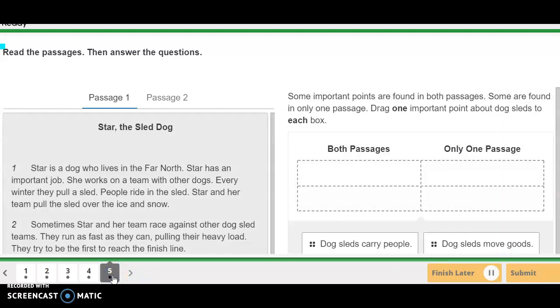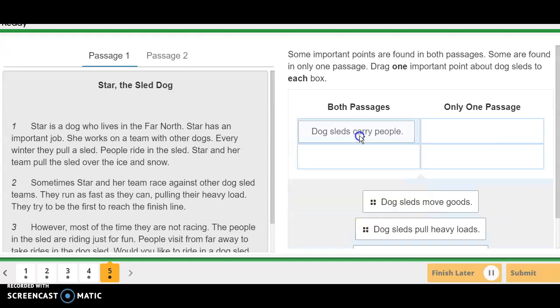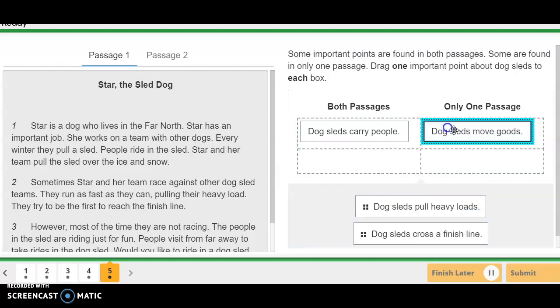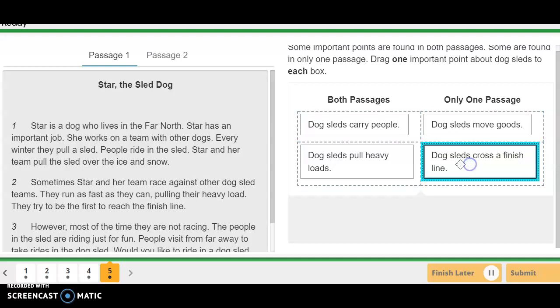You move on to your next question, and now it again is a drag and drop. So you will simply drag your answers into the correct space and drop them there. Make sure you are filling each box or each area as indicated in the question. As it says 1 item for each box, that is exactly what you would do. This is an example of a lower grades reading test.